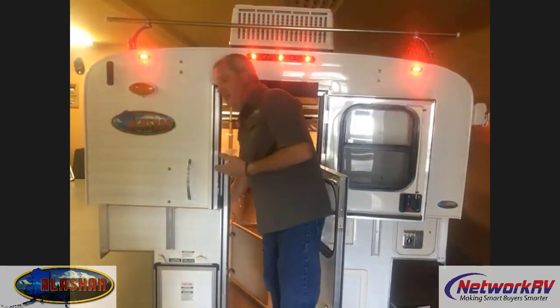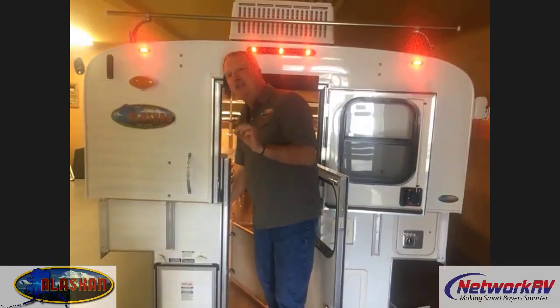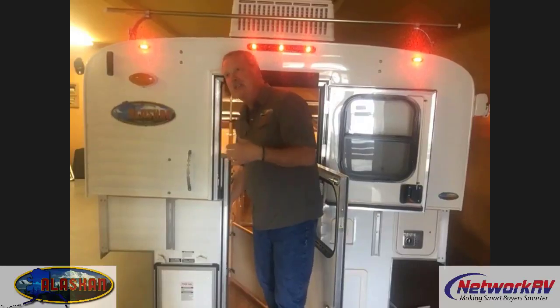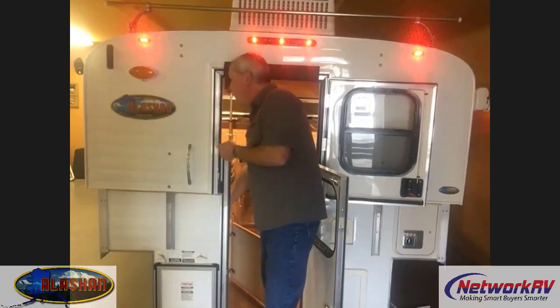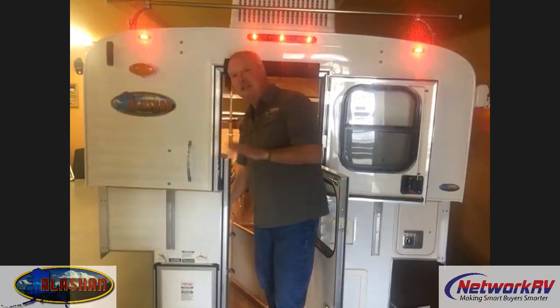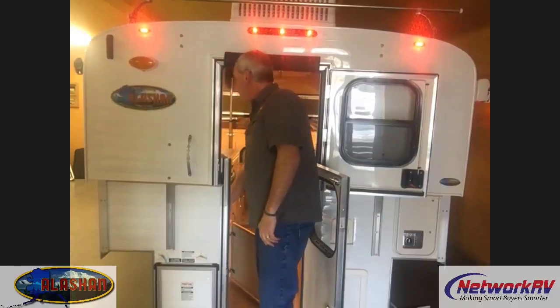So what I'll do here, this gets up, it'll hit stop so it tops out, and then we just go in and each hydraulic cylinder has a little cotter key. We're just going to slide that in each cylinder, lower the top onto those so it's all relaxed, and then I'll crawl up in the cab-over bed and put the 3 insulated cab-over panels in and lock those into place. Okay. You mentioned those 3 insulated panels. When you get to that, I want you to give us a little more detail on that, okay?